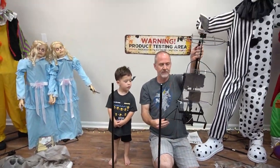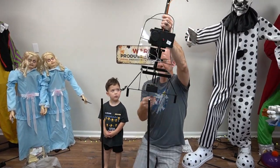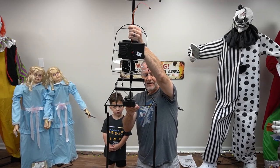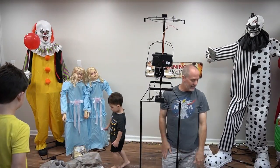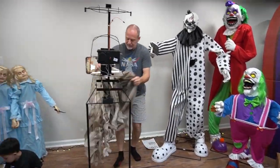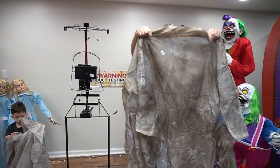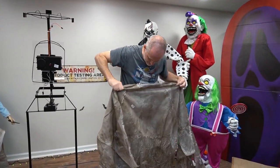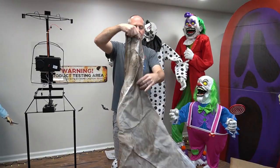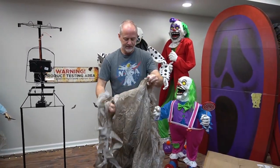The speaker, let's see which way it's facing. Forward, good. Glass facing forward. Nice. It can be nice and loud. So now all we have to do is put the clothes on. Normally I would put this on, but I'll show you what happens. I like to try to get Halloween costume ideas, so I try to see which one of these fits. Let's see how this looks.